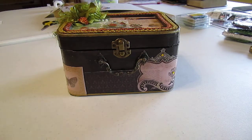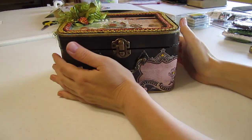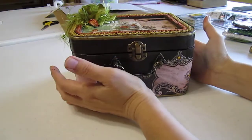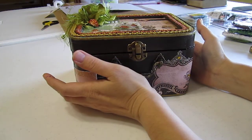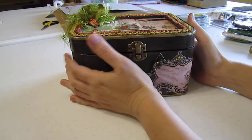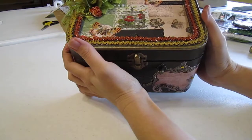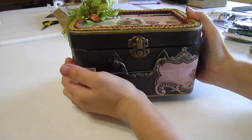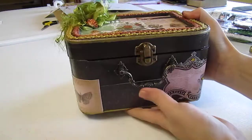Well, today is kind of a wrap-up day of all my projects. I wanted to show the project that I've been working on, really all this stuff that I've been showing that I have on the hauls or the tutorials. I've been working on this project for my friend Heather and also one for my mom. I'm not done with my mom's yet, but Heather's is just about done, so I wanted to show it today. This is an altered box.